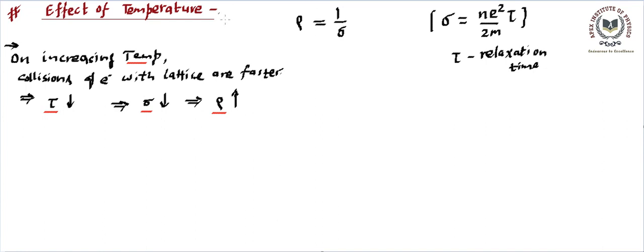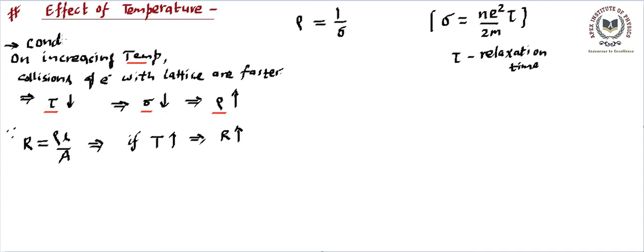Now, then after we can claim what happens. So one claim has been there: on increasing the temperature, resistivity increases. Similarly, on decreasing the temperature, resistivity decreases. Moreover, we also have a relation, R is equal to rho L upon A. Ignoring the effect of thermal expansions, we can say when temperature is increased, resistivity increases, and resistance also increases. So since this is the relation, if T for temperature increases, this implies that resistance also increases. So resistance increases when temperature increases, resistivity increases when temperature increases, and if the temperature decreases, these quantities decrease. Making sense? Now this is true for conductors.